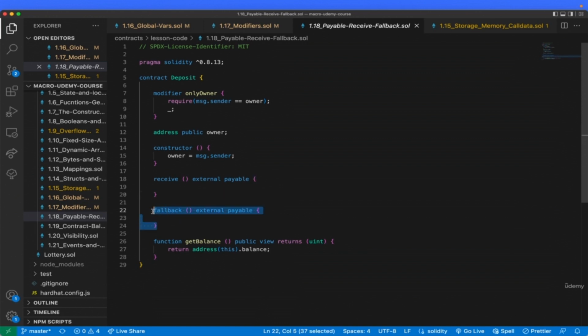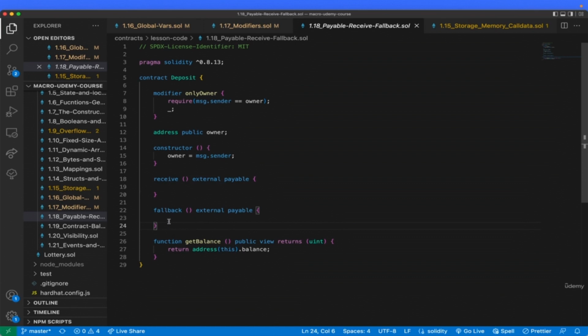We also define a fallback function beneath it. The fallback function is run when a call is made to this contract, but the function signature does not match any existing function on our contract. Hence why it is called fallback. It runs when there is no other function relevant enough to run. Fallback will also run on ETH transfers with .call, .send, .transfer, except if there is a receive function that will receive priority in terms of .send and .transfers.